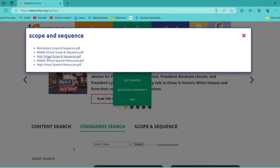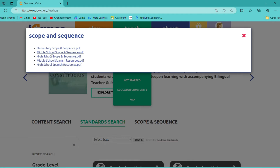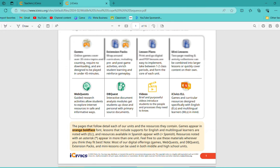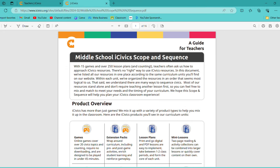Because there's a high school option, I will definitely be using this with my daughter when we get to revisit this subject during her high school projected path. As you can see, I've used it before so it's going to pop up to where I was. This is a guide for teachers — the middle school iCivics scope and sequence.